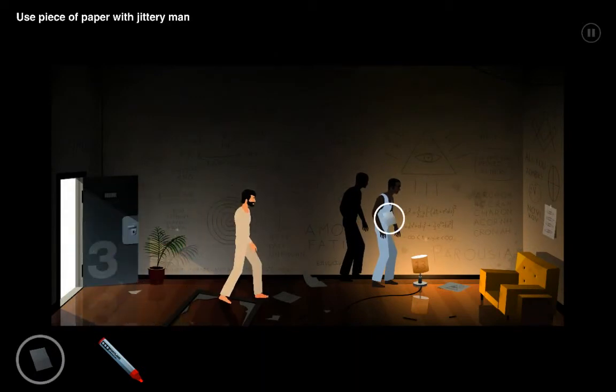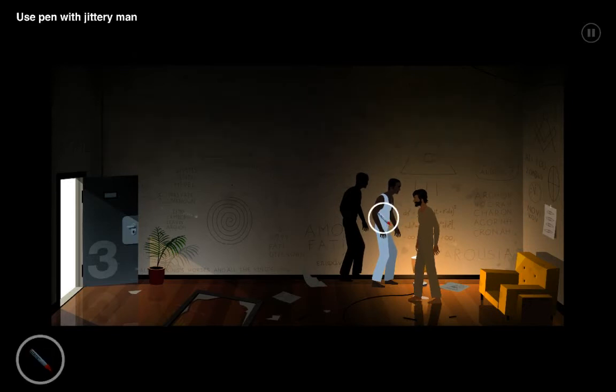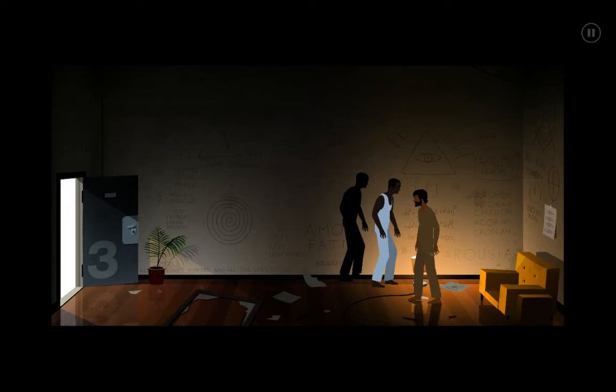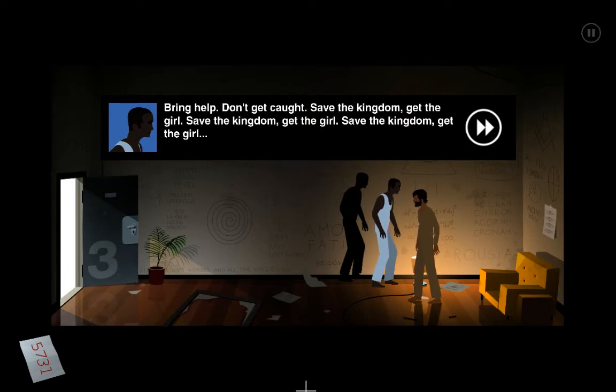Need paper to reproduce the key. Need the paper. Gotta have paper. Mightier than the sword. The pen. The key. Keep it close. Keep it safe. Bring help. Don't get caught. Save the kingdom. Get the girl. Save the kingdom, get the girl!